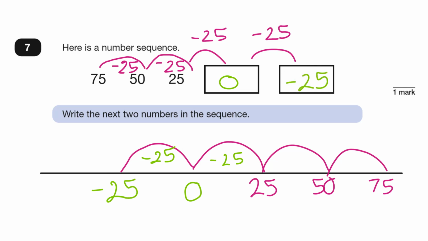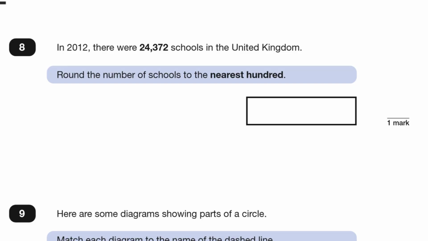Minus 25. If you are unsure how to subtract once you get past 0, once you get smaller than 0, then you need to check out my number place value SATs ebook, where there is a lesson on negative numbers, on ordering them, and also how to calculate intervals past 0. That is a specific learning objective in the Year 6 National Curriculum.